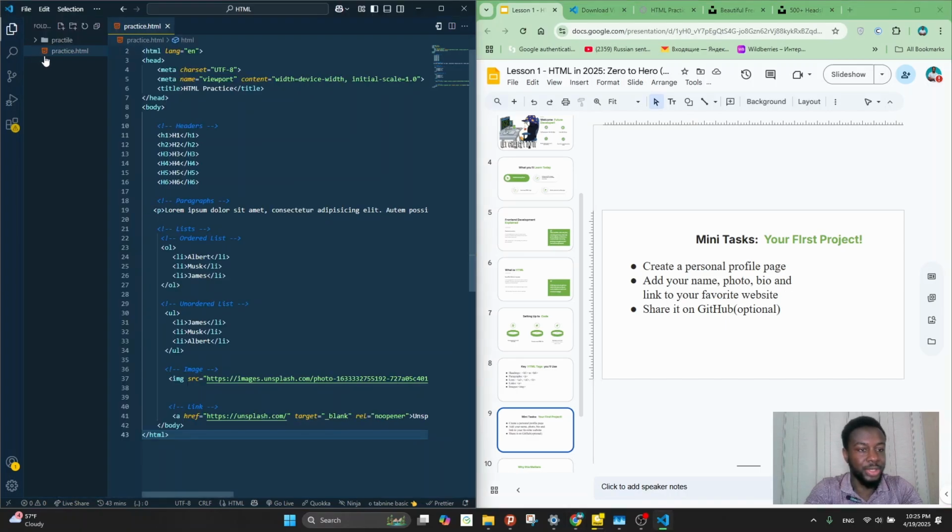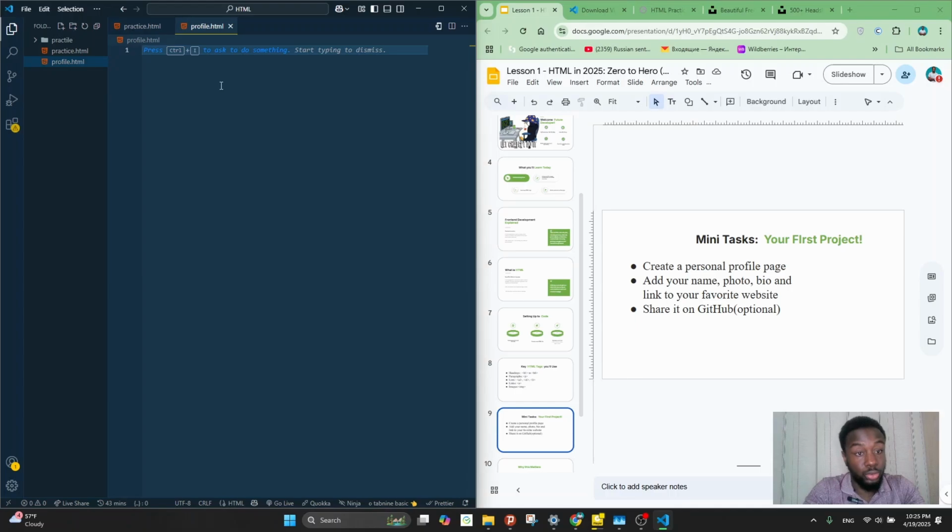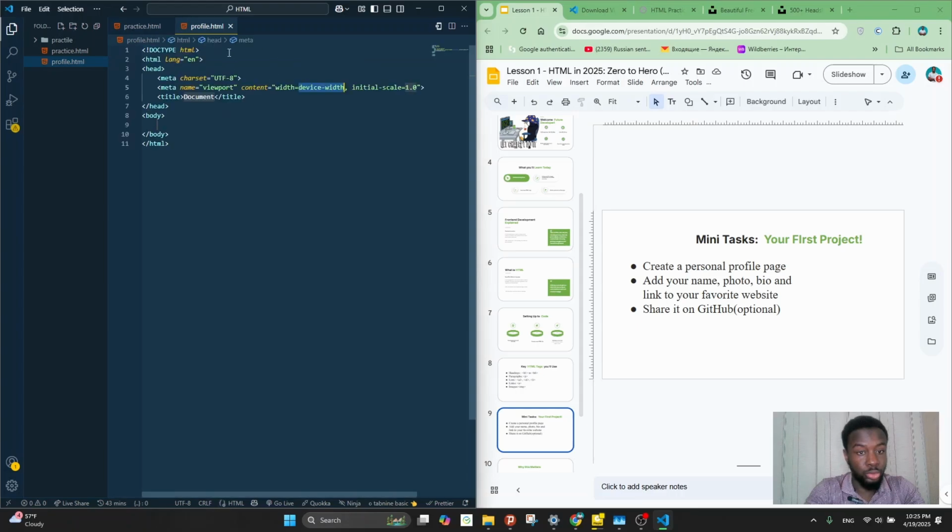So you can come here, you can create a new file. Let's say we want this to be called profile.html. We get a new page and you press Ctrl, click it, then generate boilerplate. Then in the document title you want it to be profile because it's a personal profile page.